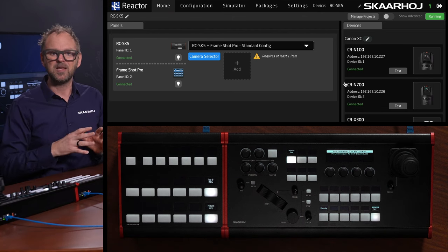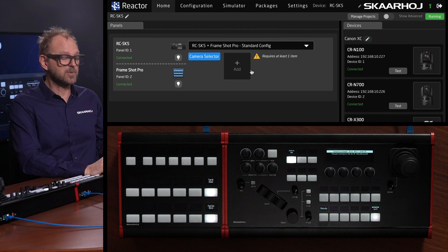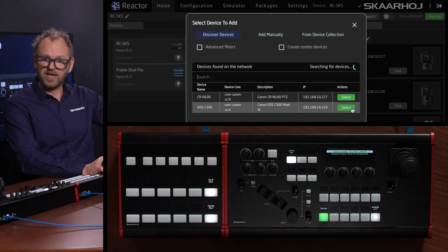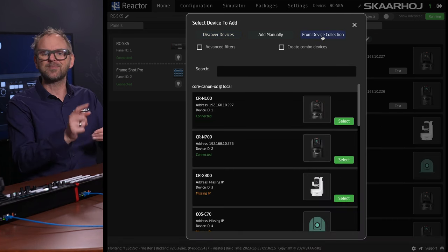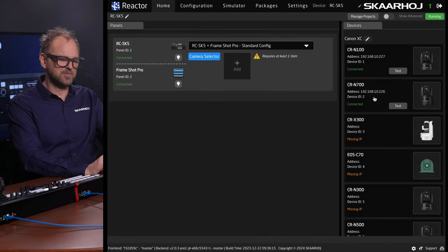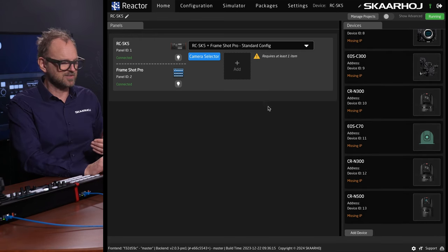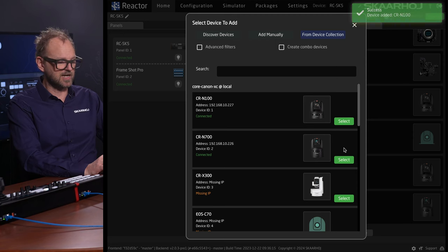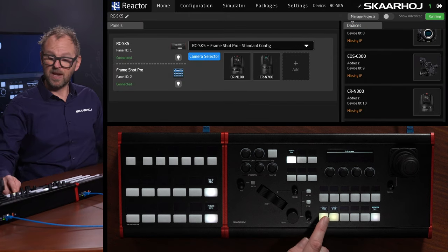You will see that in a moment, because the next thing we want to do is to add some cameras. In the previous video recorded on this, I showed how you could use device discovery to search for cameras on the network. In this case, because I just changed the configuration, all I need to do is pick them from the existing collection. Here you can add all the cameras you want. I have only two that are actually connected, so I'll add them from the device collection, holding shift to select multiple. Let's just start with these two.